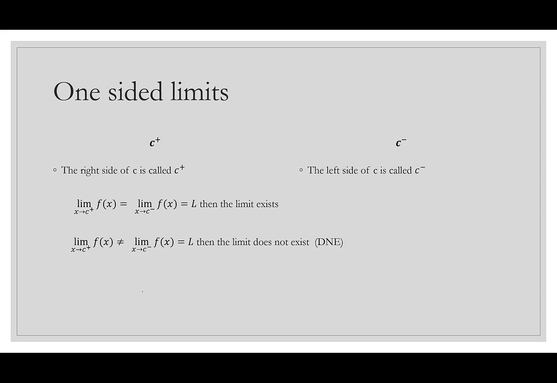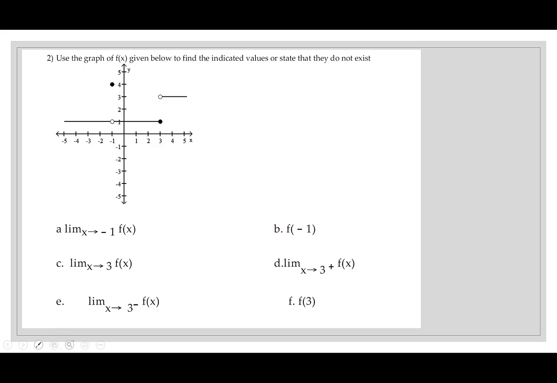Writing DNE saves time — you'll see it in homework too; it's very normal notation. Let's use this graph of f of x to find the indicated values. For the limit as x goes to negative 1 of f of x: I look at negative 1, look on the left, look on the right, and they're both going to the same value of 1. Important to point out: when I looked left and right and got 1, that was not the same as the actual function value, which was 4. The limit and the function value do not have to be the same.